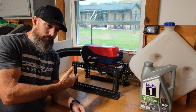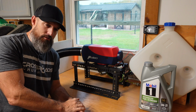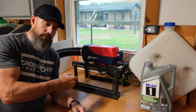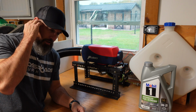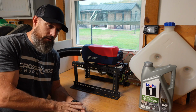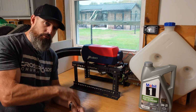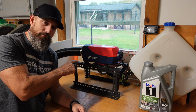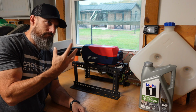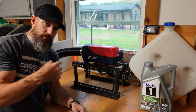I'm a little skeptical on it, but I've watched a lot of other videos on these things, and there's a lot of people out there that really do trust these, and they think they're really, really good. But it probably ain't going to hurt to have a carbon monoxide detector in my garage just in case. And a lot of this stuff can fail, so just be safe out there. I really am impressed with this little dinky heater for the amount of heat it makes. It's really awesome. I don't know if you can tell that I'm impressed, but I definitely am.